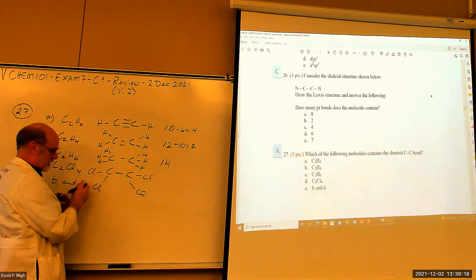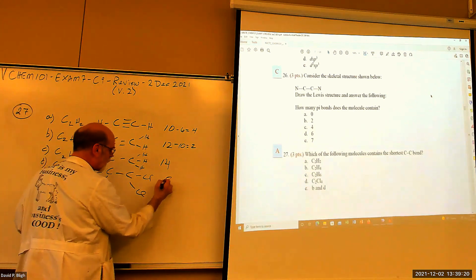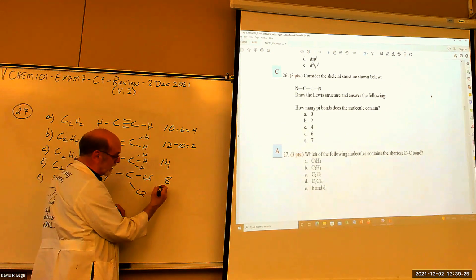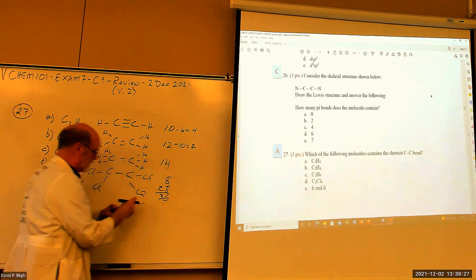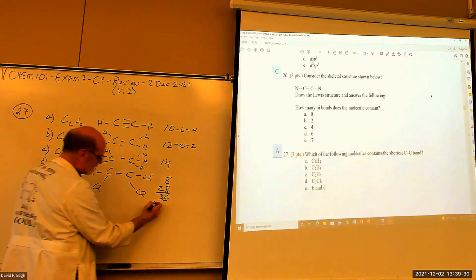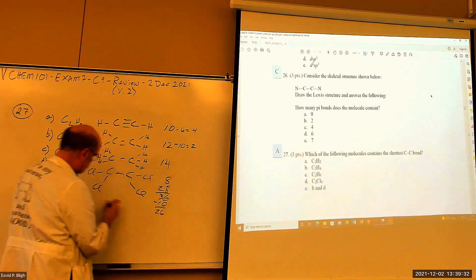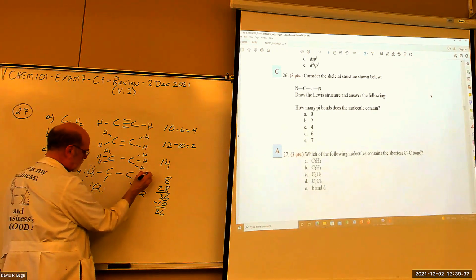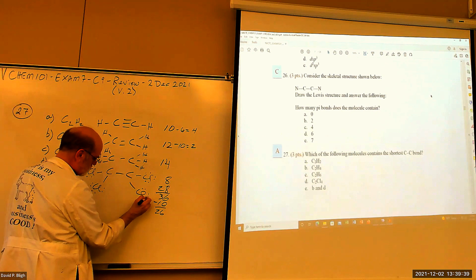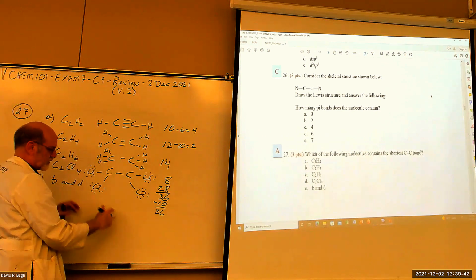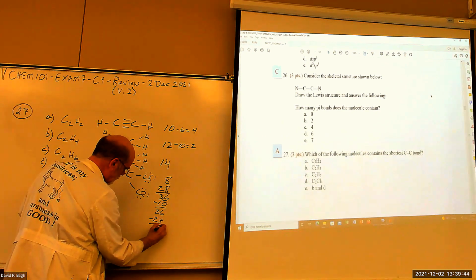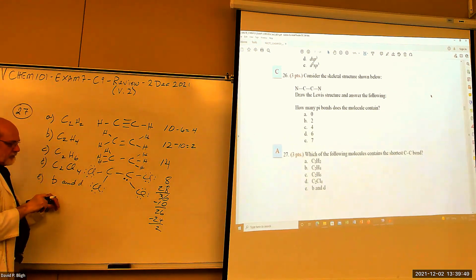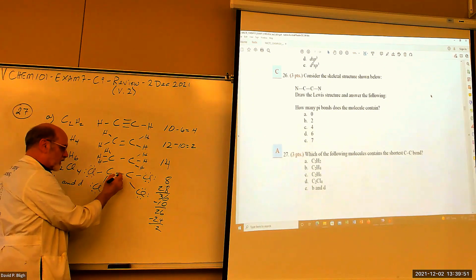Okay, so we have to count it up again. 8 for carbons. We have 1, 2, 3, 4 times 7 is 28. Means 36. So 2, 4, 6, 8, 10, 26. So 6 more times 4 is 24. 2. Okay. There we go. So now we just need to move these two over here and make a double bond.